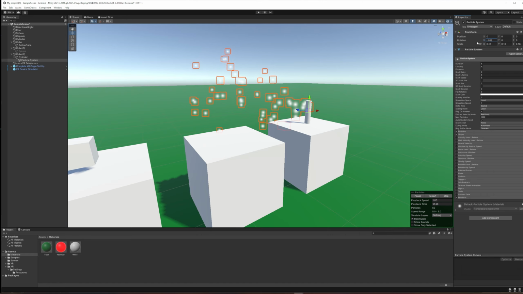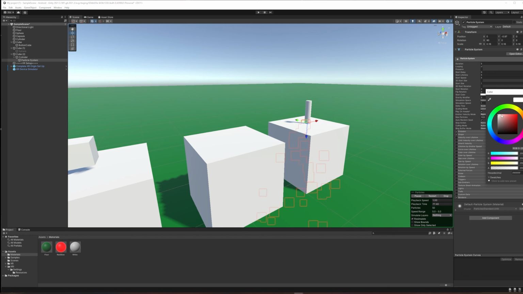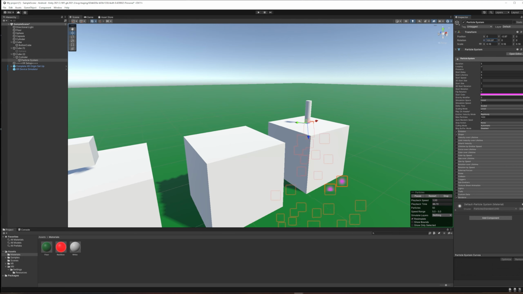We can also adjust rotation so that it's pointing out the direction we want it to. I think I'm going to have the business end, so to speak, facing the bottom for right now. And then I can also use position to make it seem to come out of the end of the cylinder. So now we've got a sprayer that's spraying white particles into the ground. The start color could change the color of them. So I'm going to go with purple just for fun, or magenta or fuchsia or whatever your view on that color is. So that's what they're going to look like for now.